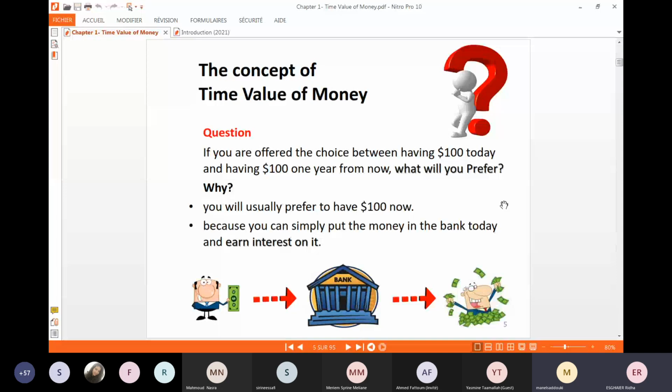Even if you decide to consume it, in general, based on the inflation, in general the inflation is positive, it's not negative. Even if you want to consume, we will not invest. The price that you can buy today for something in general is lower than the price 1 year from now in general. But in finance, let's call it the logic, the way of thinking about many things will change.